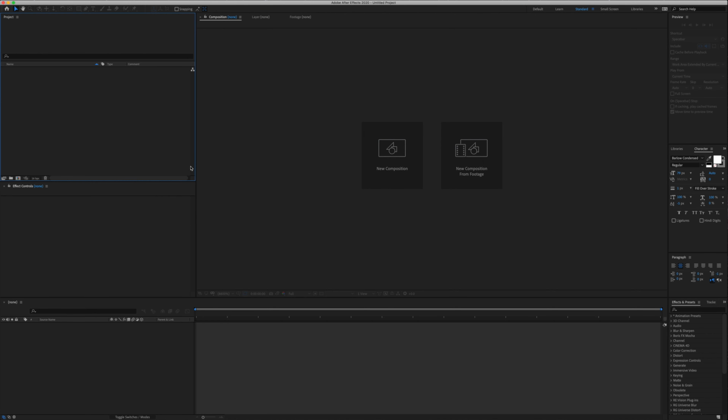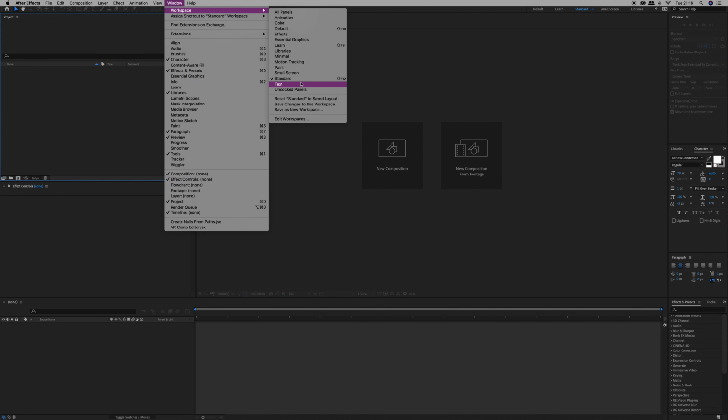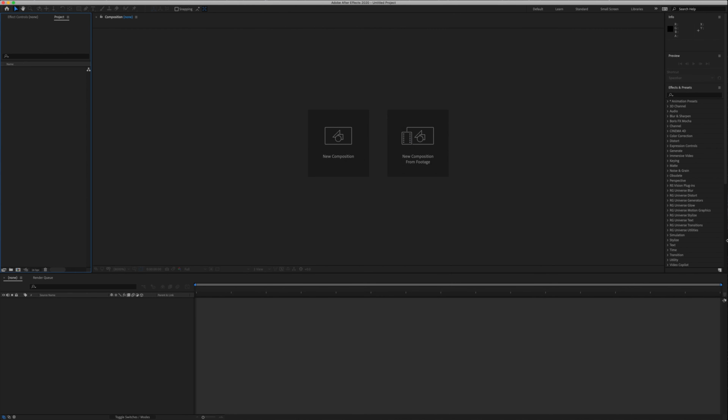So first thing to do to make sure that we are all looking at the same sort of layout, we'll go up to the top, go to Window, Workspaces, and just press on, let's go on to Effect. So we're all on the same one now, so that looks nice and simple and clean. So over here we've got our project panel, just like Premiere Pro, where all your clips will be stored. Down here is your timeline, and up here is your effects and presets. So that's where we can search for things like a blur effect or something, for example. And this big empty window is where our animation is going to be displayed and played back to us.